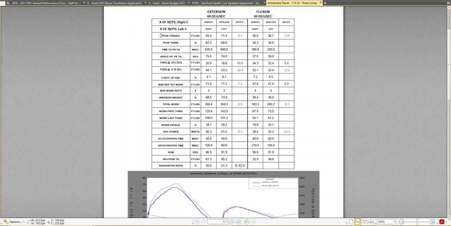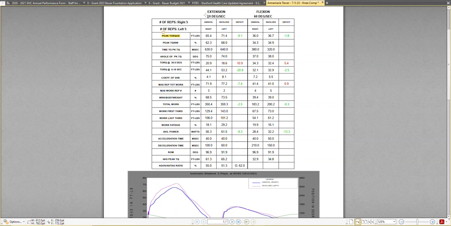Peak torque is definitely important, right? This is why we do the test. Peak torque is how much force someone produces. When we look at our two columns, it's given to us in foot-pounds. This is also commonly done in Newton meters, which is just the metric form rather than the English units. Foot is the distance of the shank, pounds is obviously the force produced, and torque is a multiplication of the two.